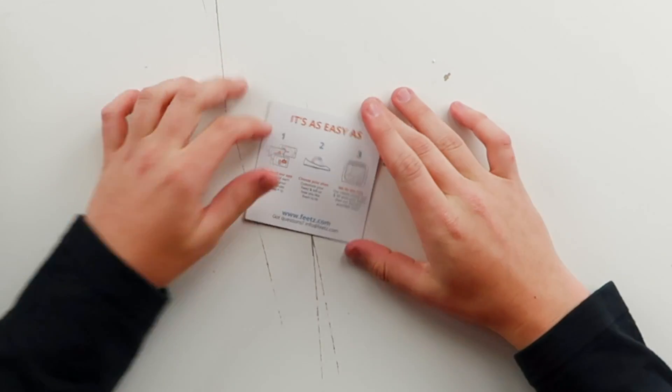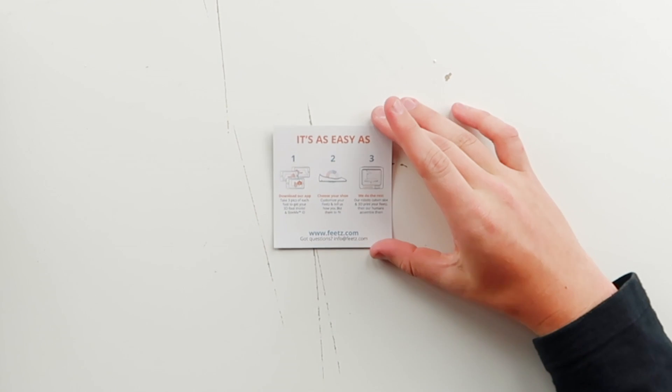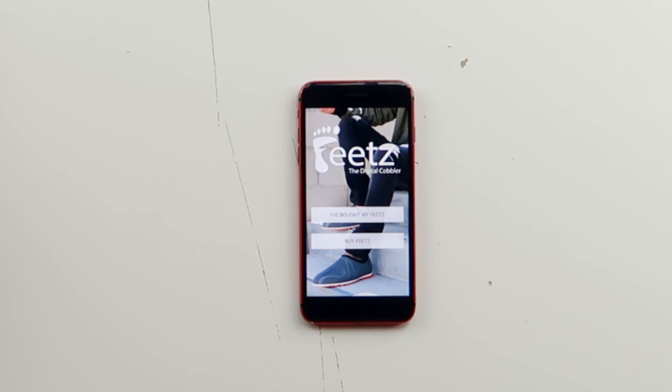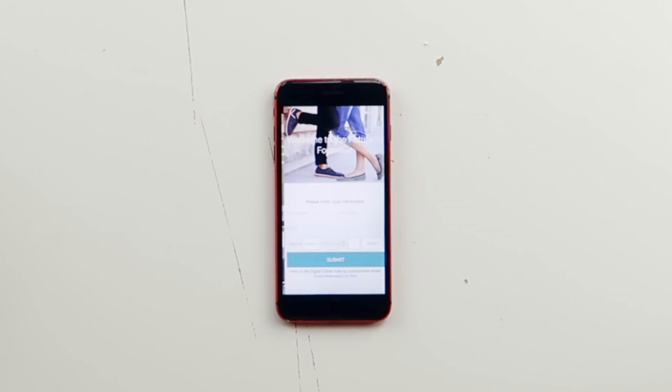Here's how this happens: first you need to say hey, I want a pair of 3D printed shoes. This card breaks it down — you need to download their app, it's just called the Feets app, then choose your shoe and they do the rest. It's really simple. I've got the app all installed — when you open it up it says 'I've bought my Feets' or 'I want to buy some.'